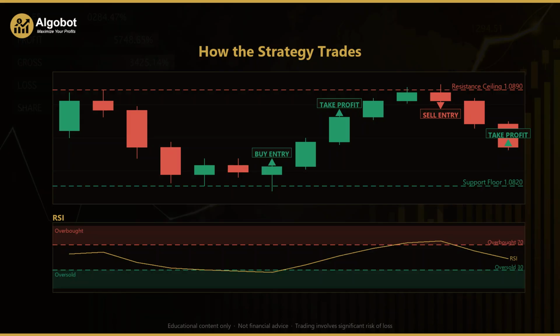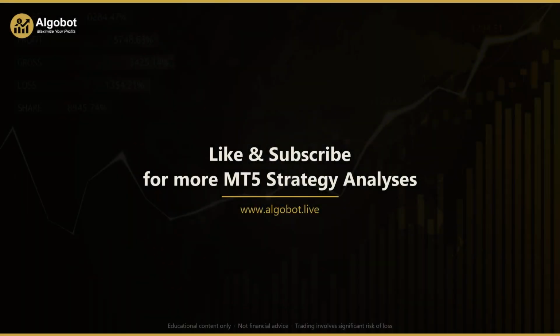Two trades, both faded at the edge of the range, both confirmed by RSI and a rejection candle. That is the rhythm this strategy looks for, illustrated here purely for education. And that brings us to the end of our look at Rsi Zone Reversal. We covered what the strategy is, how it builds support and resistance zones, how it uses RSI to judge momentum exhaustion, and how it waits for a rejection candle before signaling a long or a short. We read through the actual MQL5 code for both sides, and we walked candle by candle through a buy and a sell on the chart.